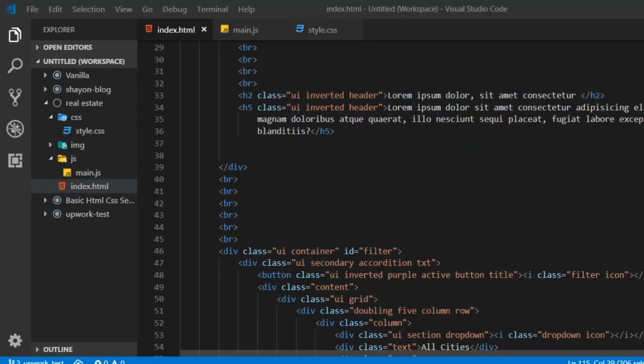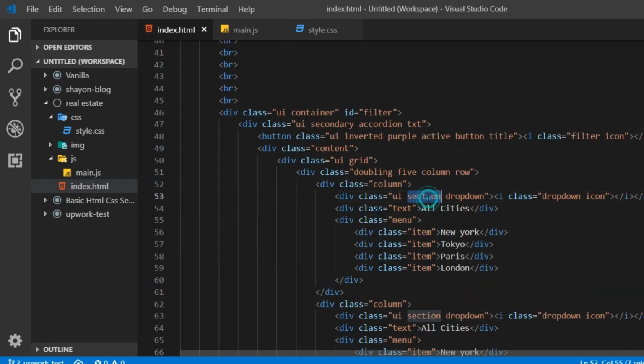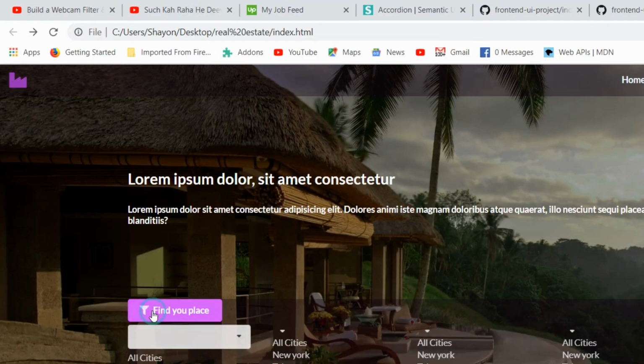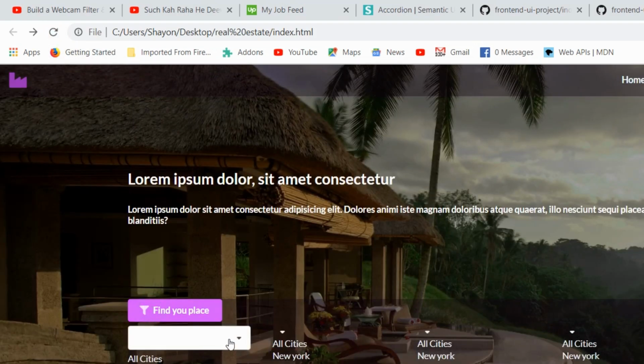So what I made a mistake here is this one. Just spell it correctly. This was my mistake. Okay, refresh it. Not working. The first one is working, the other ones we made a mistake because we spelled it incorrectly.